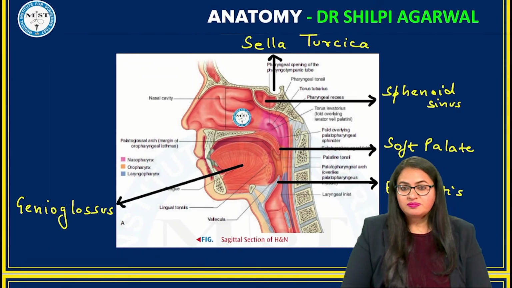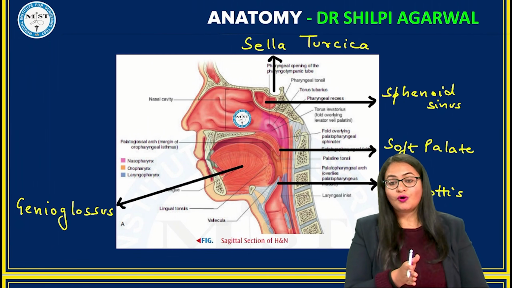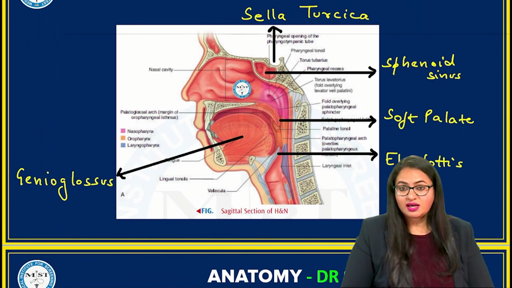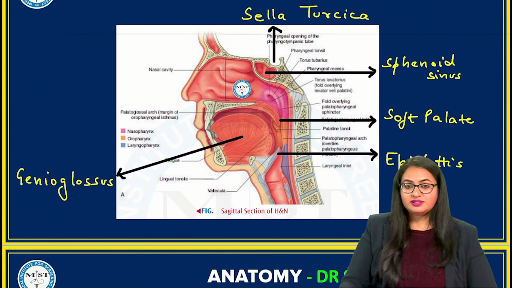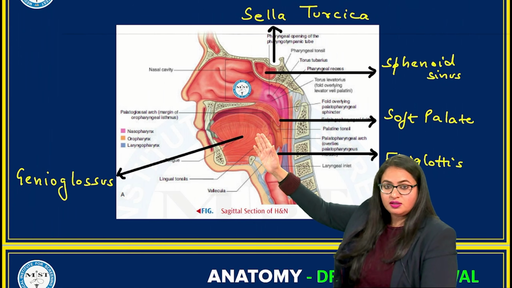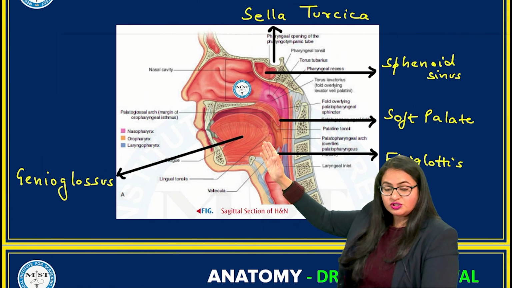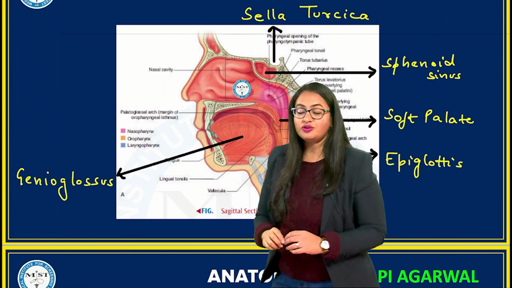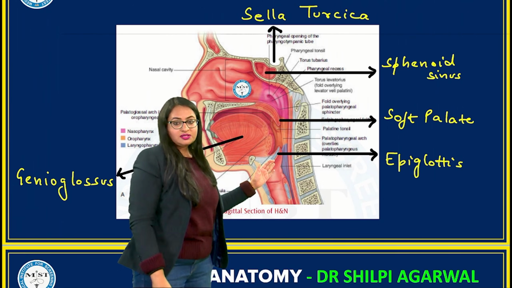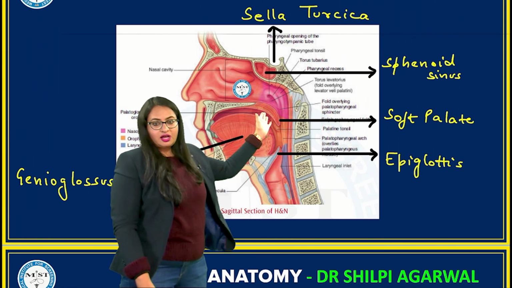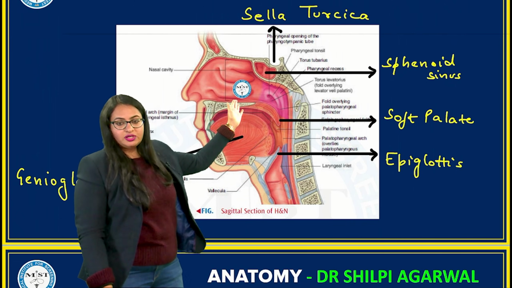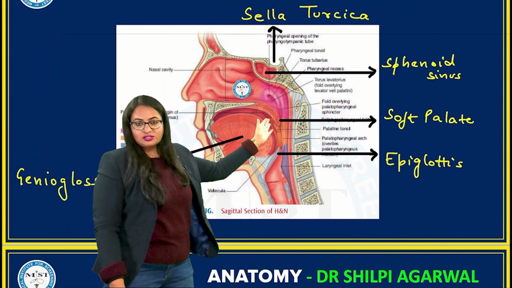Now coming to this image, this is the sagittal section of head and neck, and all these are the important landmarks which you should be knowing. Coming to this image, first of all, in the tongue, this muscle which you see is the genioglossus, right? This is the genioglossus, and the other landmarks over here, this projection which you see, this is the epiglottis. Hard palate, just posterior to the hard palate over here, this projection going is the soft palate.